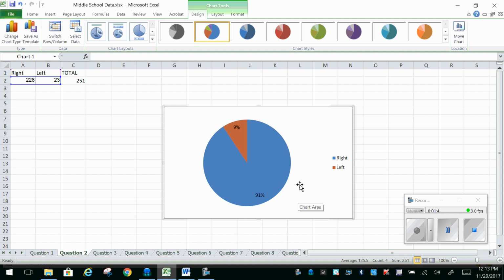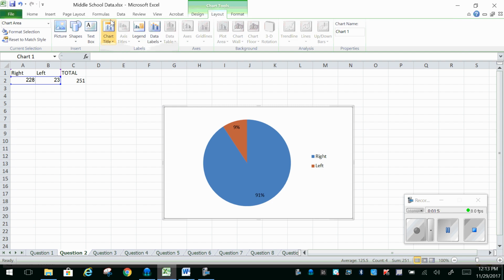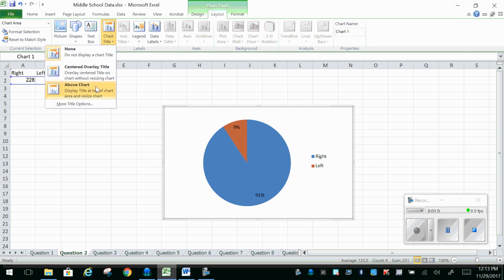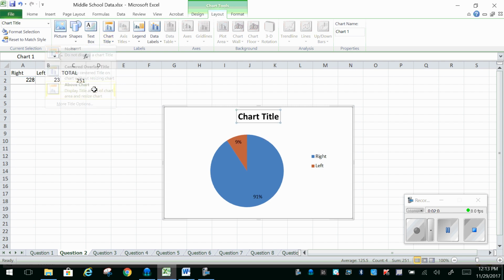The next thing that we need to do, we have our legend, so that's perfect. We can drag it over a bit if we want. The only other thing we need to do now is add a title. So under Chart Tools, under Layout, we're going to go to Chart Title, and we're going to choose Above Chart.